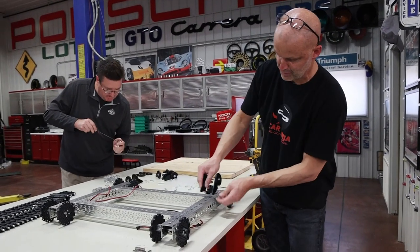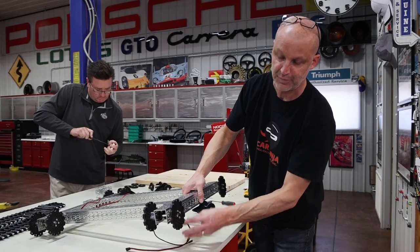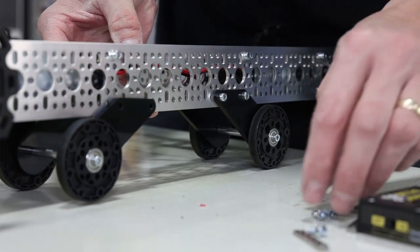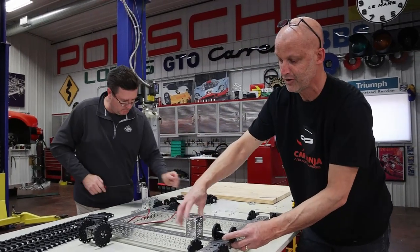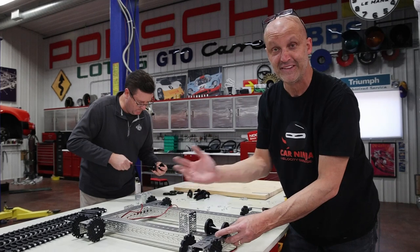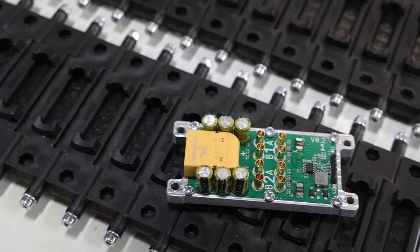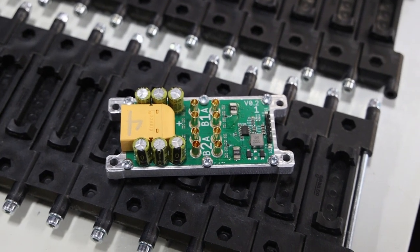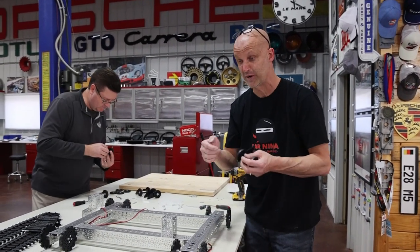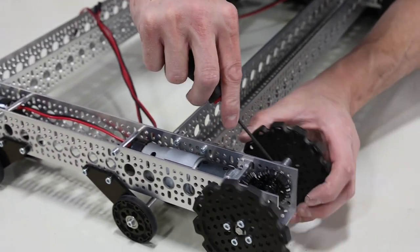We're going to mount these up on top because, instead of running the tracks down low like a tank with suspension, we're putting them up on top to bring the tracks up here. We can take a link out of the tracks if need be, then mount these up top to put the board on. Then it's electronics time — my favorite part. The motors will plug into the motor controller right here. This is an early prototype I literally borrowed off one of my electronic engineers' desks. It's a four-motor controller that will control all four motors and give proportional forward and reverse — super slow to super fast.